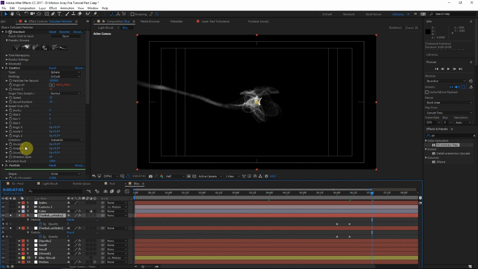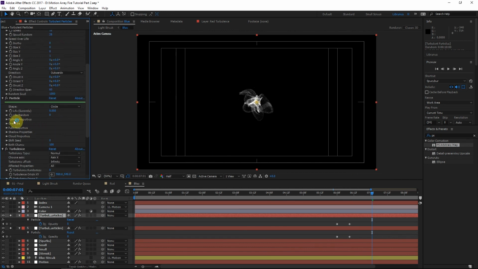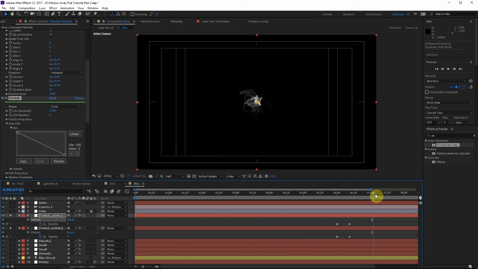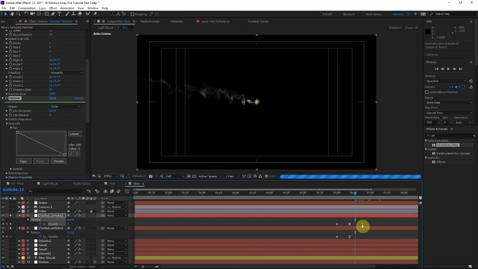So the main adjustments I want to make are turning down the life, because we don't want these particles to get too close to the camera. So we'll turn this down to about 0.55 for this particular example. And I want to go to the over life, make this size fade out just like that, so there won't be any choppy ends. And remember, I do want this to fade out, so let's go a few keyframes after that last keyframe. We'll turn the opacity all the way down to 0. And let's select all these last keyframes, hit F9 so it's a smooth animation. Possibly move this a little more this way.